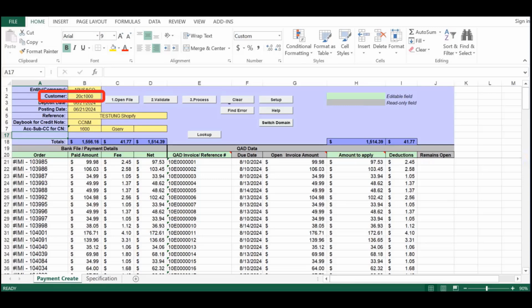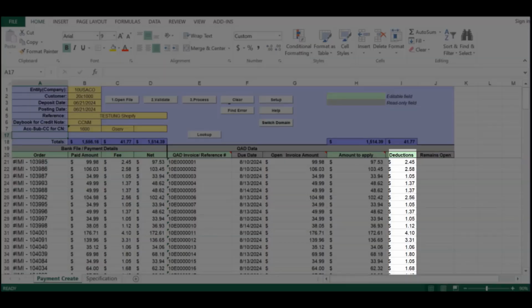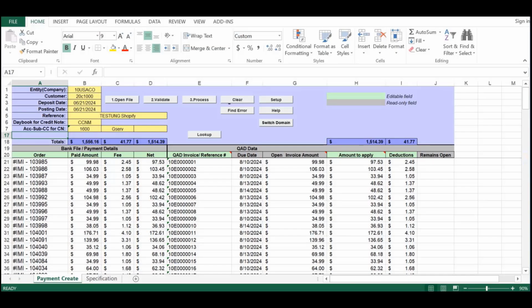The customer number can be specified in the banner section of the loader. This version allows for deductions to be applied. For example, credit card fees can be processed as deductions. To handle the deduction, the data loader creates a negative invoice, credit note, and applies it to the payment. Again, this tool will be configured to accommodate varying payment processes and file formats.